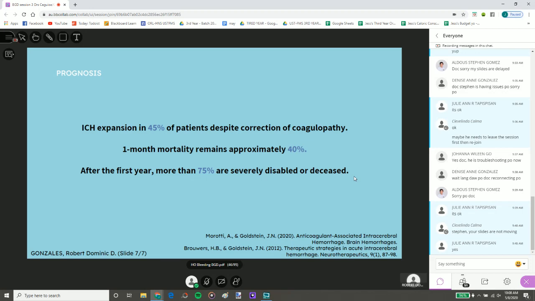Doc, if there is rapid reversal of anticoagulation, there would be a good prognosis. Okay, so what is important is really identifying what actually caused it. Because if you identify that it was due to the anticoagulant right away, and you reverse the toxicity, then other bleeding issues are unlikely to happen. Of course, when you relate it to the ICH, it would also depend on the extent of the ICH.